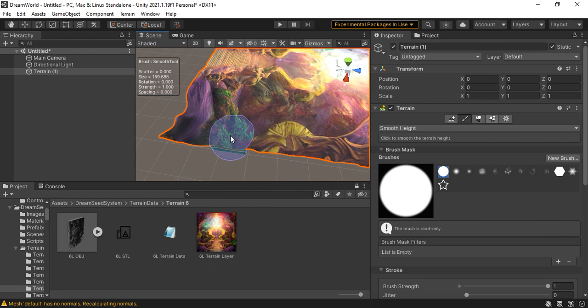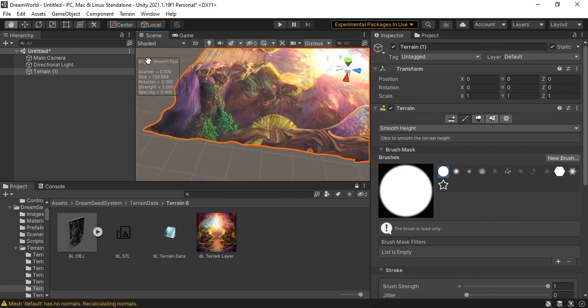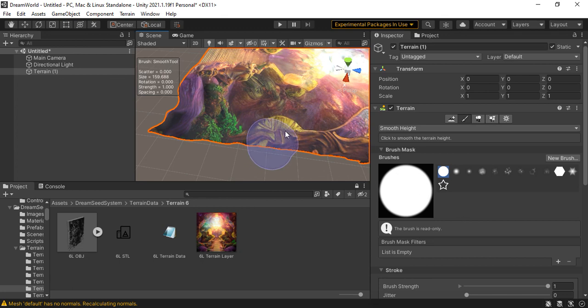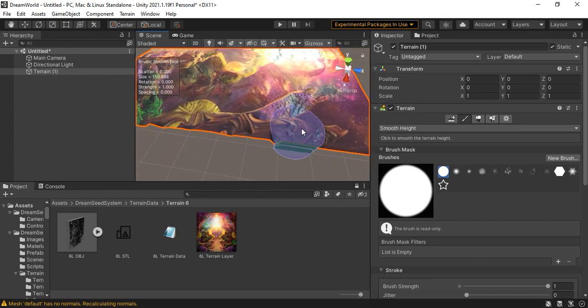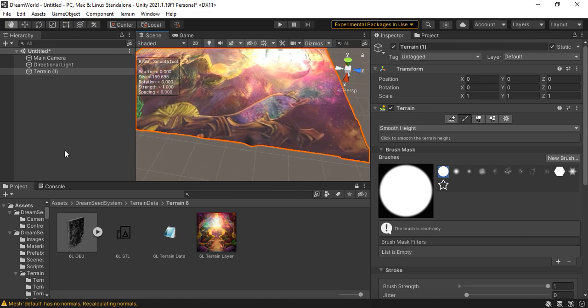And like I say, we could always come back later and add more into it, adjust heights of certain areas if we wanted to, kind of smooth out sections. This is a pretty nice little terrain right here.